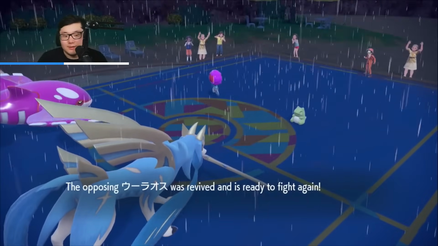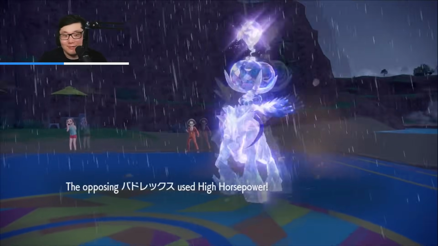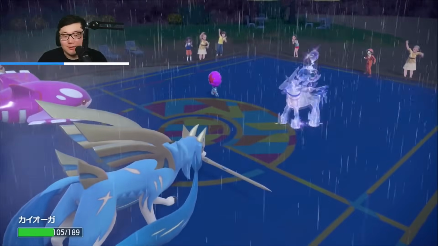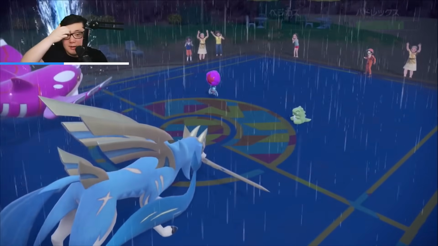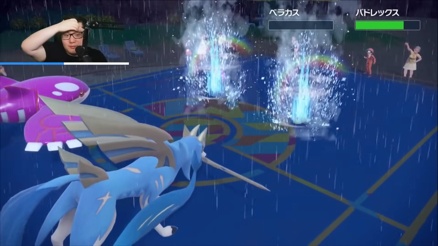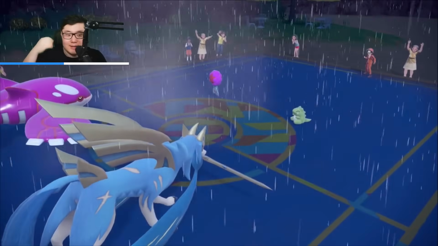Oh, they only have one target. Yep, Urshifu is revived again. They High Horsepower the Kyogre, I guess, for more damage to weaken the Water Spout. But I'm pretty sure Water Spout's still breaking the sub, and then I get the Behemoth Blade off. So I think this is still pretty good for me, because Urshifu can only KO one Mon with Kali Ice.